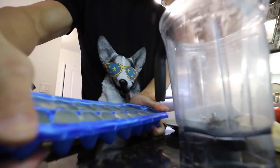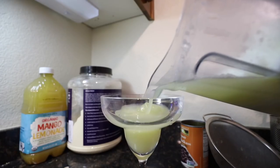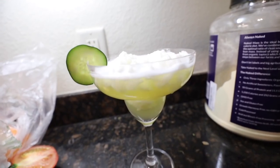Last night, I made some chicken broth ice cubes. Mix that with some more chicken broth. We're just going to garnish it with a cucumber slice. This looks so delicious. I'm so confused. I want to drink it.